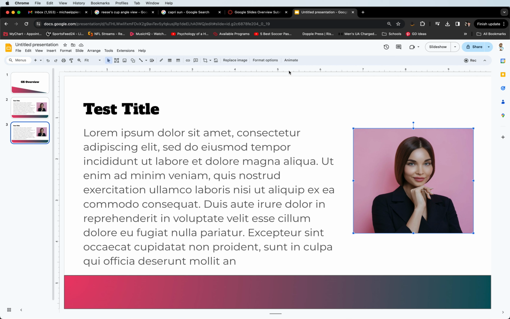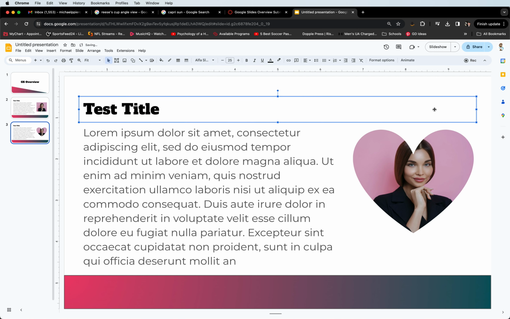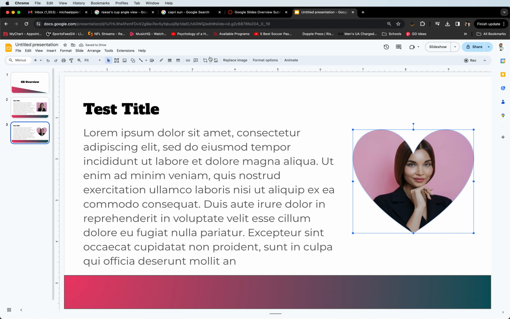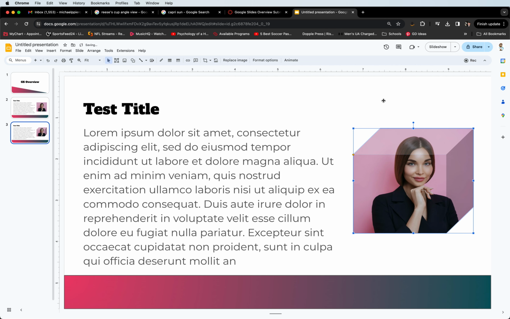First, we want to select on the square image. I'm going to go up to the arrow next to our crop tool, and this is the image mask or mask image. When I click on the drop down, there are a number of shapes that you can pick out from. If I wanted to pick out something weird and crazy, I could try to see what the shape would look like if we want to put customized shapes. If I want to experiment with a 3D object, I can see what the 3D object looks like.